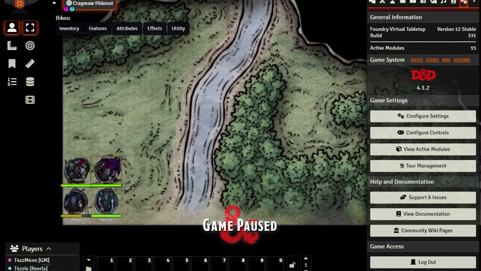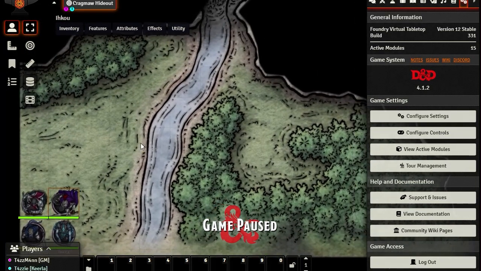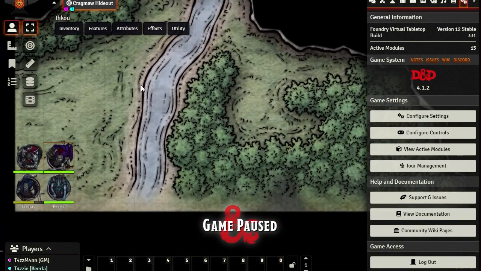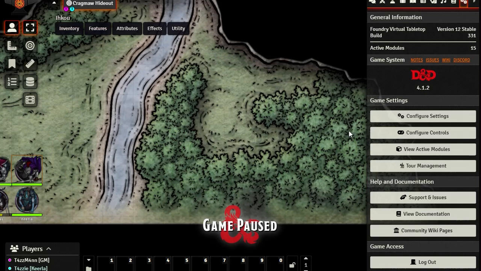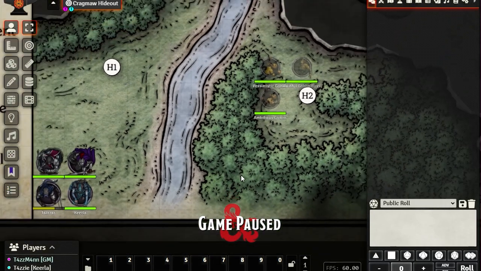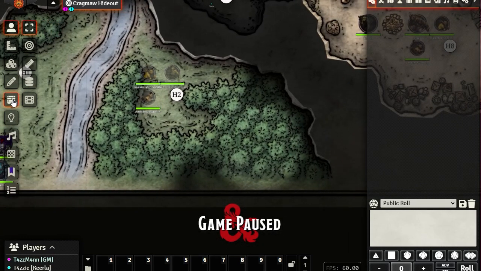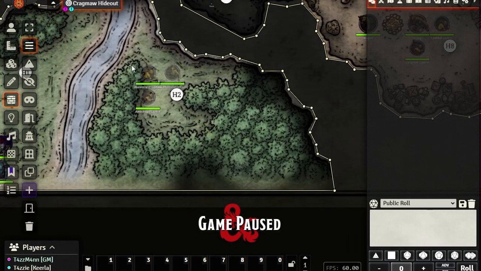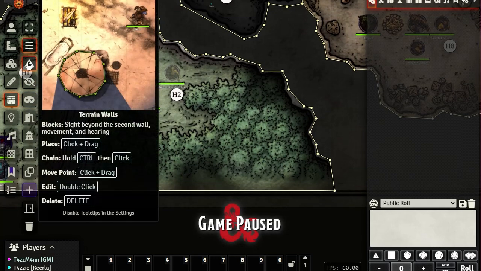So let's jump over to our player screen now. The other thing I wanted to do really quick is, one thing that doesn't make sense about this scene to me is I feel like these trees you cannot see through, so they shouldn't be able to see this area over here. So one thing I do in this scene is go into my walls and quickly make some walls that leave a little gap so you can see that they are trees, and run it around here so we can see everything. We're going to do that really quick with our terrain walls.